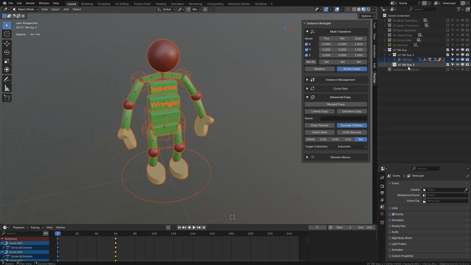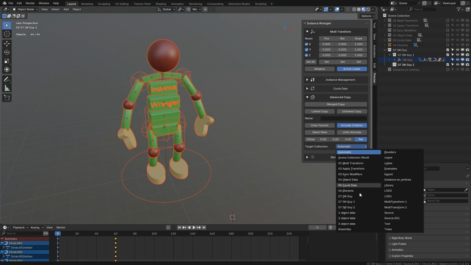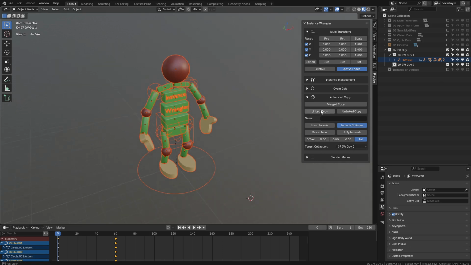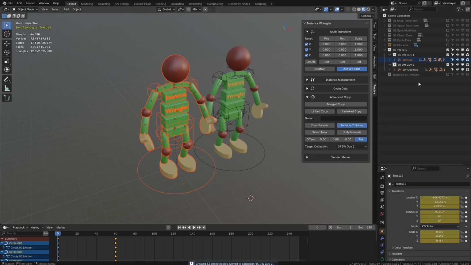I want to create a copy, but I want it to end up in IW guy 2. So I'm going down into the drop down, and there is right here IW guy 2. So I'm going to select that. That's the target collection now, and I can create a linked copy, and there we go. We have the same hierarchy now present in both collections.